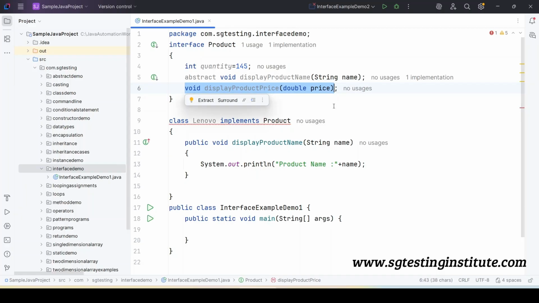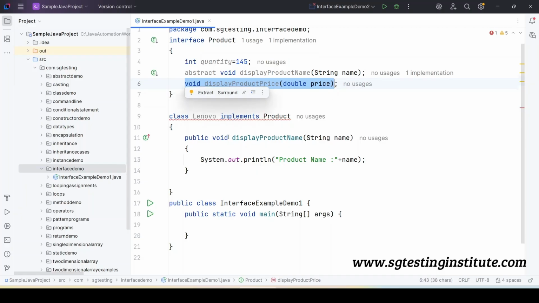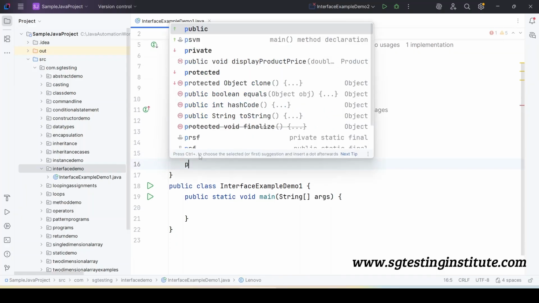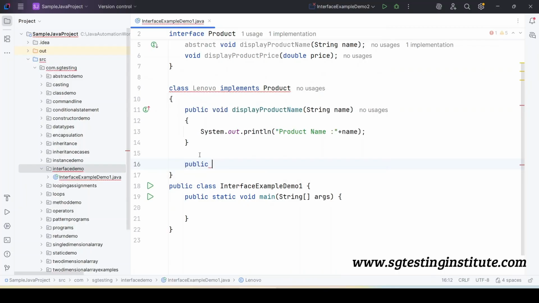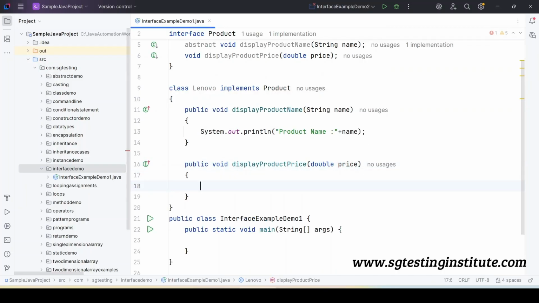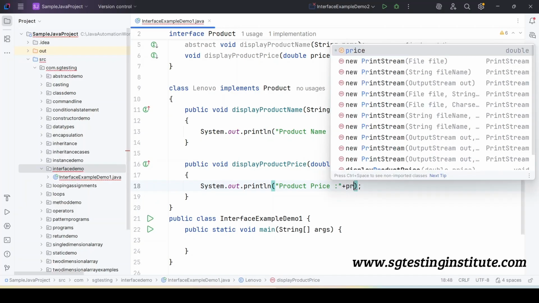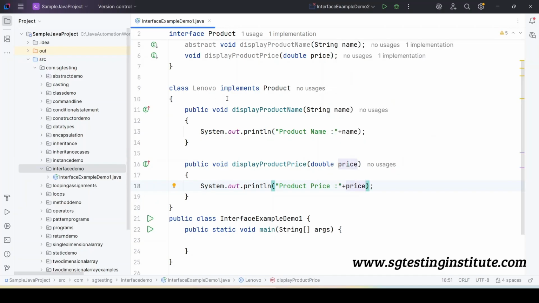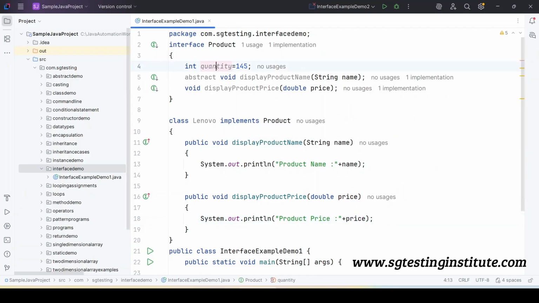One more method, we need to provide displayProductPrice. We should provide public and we need to print the product price. We are printing the price. And next one, we will try to print quantity.